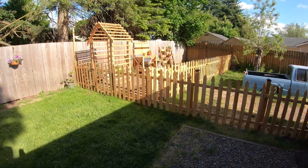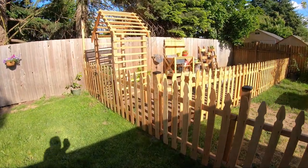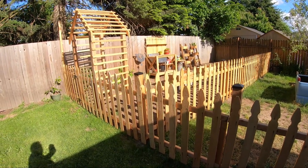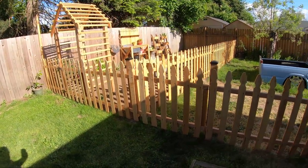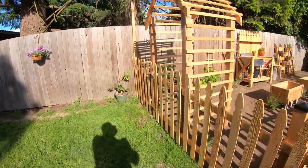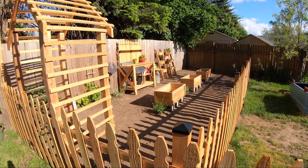So I built all this fence, which is mostly all cedar posts. I really built it on a budget with what we could find at the discount builder supply store, and did pretty good. I'm pretty happy with what it looks like on any budget, let alone a little budget. So new fence, gate here, gate over here, built this walkway, and then built everything in the garden. And we'll go through this one of these days.